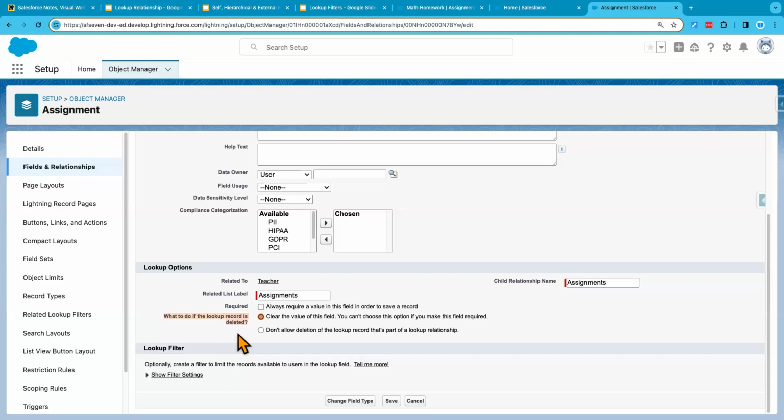So remember the assignment and teacher record relationships. The teacher was the lookup record in that scenario. And we deleted the teacher record and nothing happened to the assignment record. It stayed there. All right. It says clear the value of this field. So what happened there?